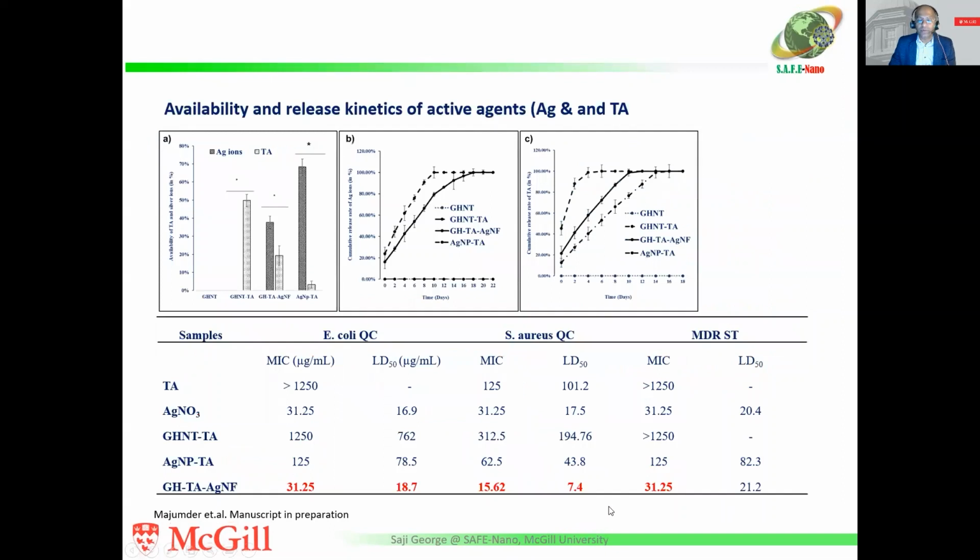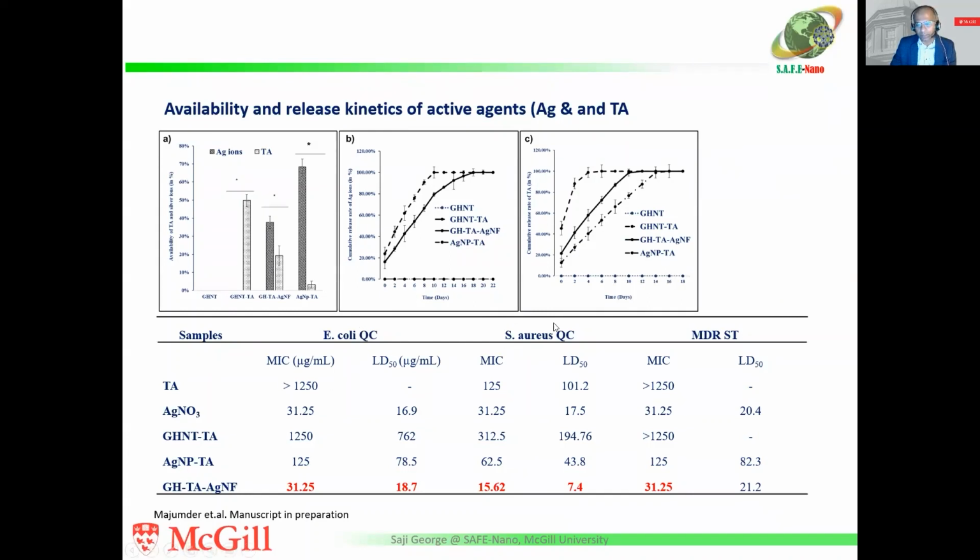Now, we tested for the presence of silver and tannic acid, as well as the delivery or release kinetics of these two entities, and we can clearly see that the system does have silver as well as tannic acid, and you can also see the delivery is slow and sustained, especially in the nanocomposite, when we look for silver or for tannic acid here. As a result, if you're testing for its minimal inhibitory concentration in bacteria, here is the result of that test in E.